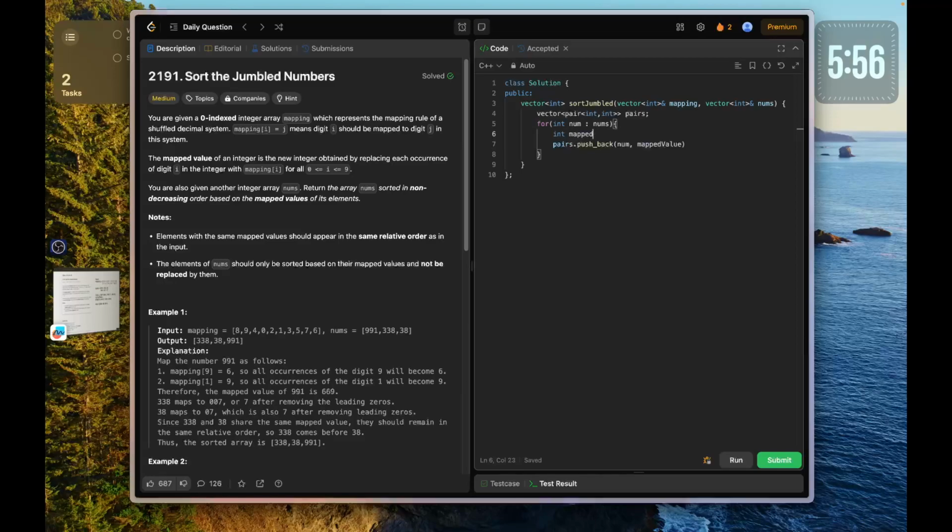So the map value is equal to value mapper, let's say a function which takes the num and the mapping and returns us the mapped value. So we'll push it to the pairs. So let's say it works for now.